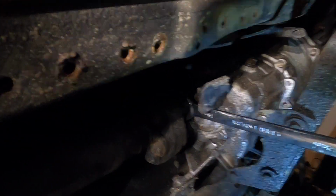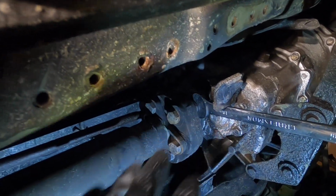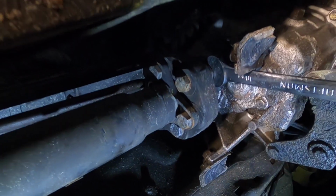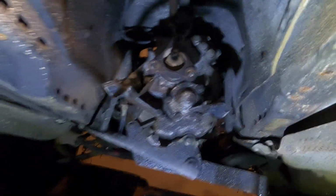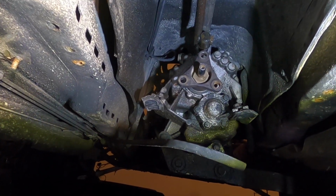You don't even have to put the parking brake back on because you're cross holding this. This works out best. This is the easiest way. It'll save you a lot of frustration. Once you have those 3 bolts out, undo the center support bearing, and then you can just pull the drive shaft right off the trans.